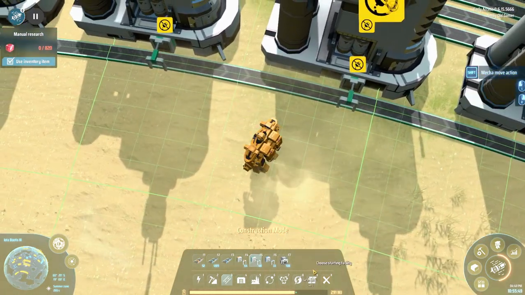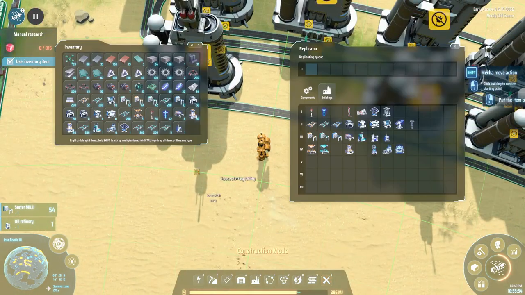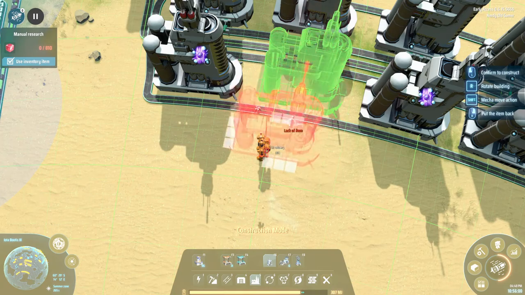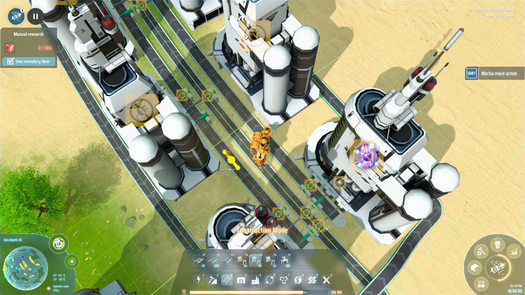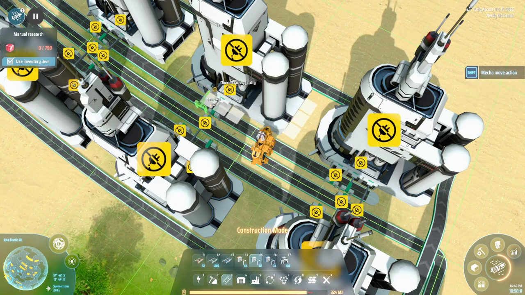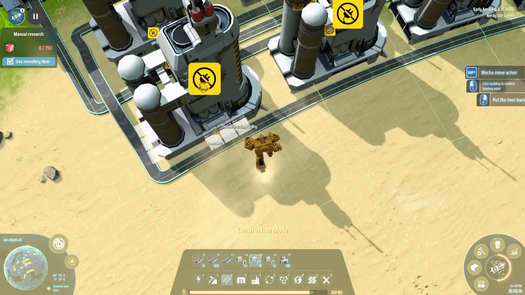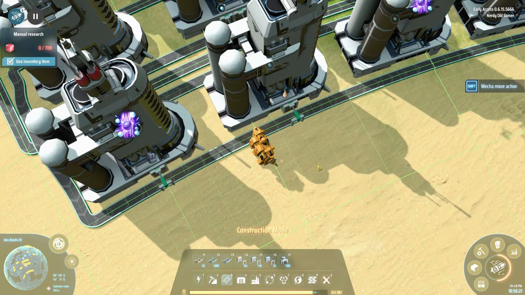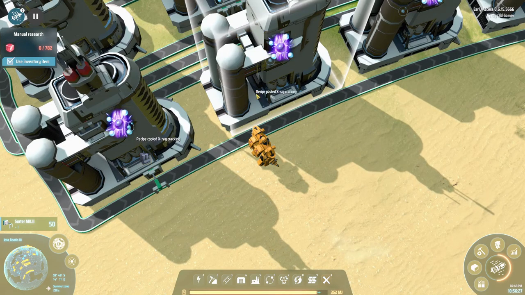Oh, damn it. We need to set up filters on these. Whoops. That was not what I meant to do. Oil refinery. Damn it. I have to do this over here again. Alright, hydrogen out, hydrogen in, oil in. And here, we need graphite to come out. Whoa! You need a recipe.